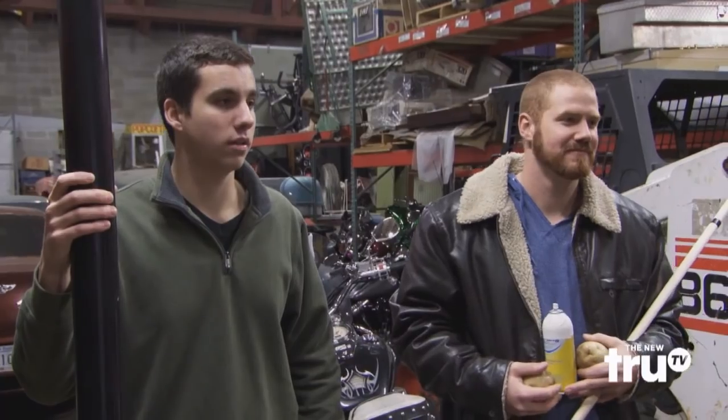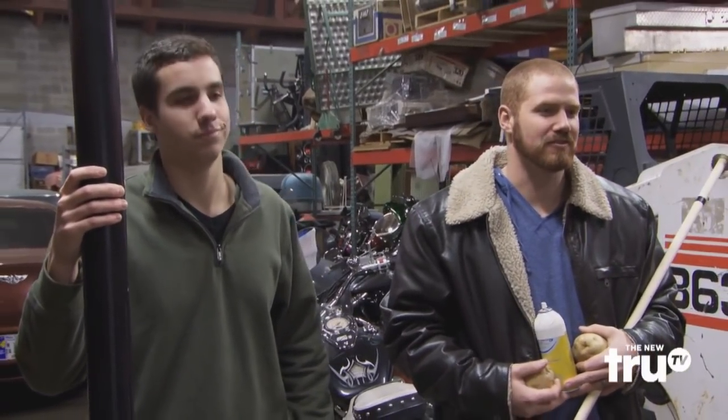What is it? It's like a shotgun — like any gun. It'll shoot a potato really fast. This guy brought in a potato gun. Did you build it? I built it. I've got a few of them. So you want to show me how this thing works? Sounds good to me.